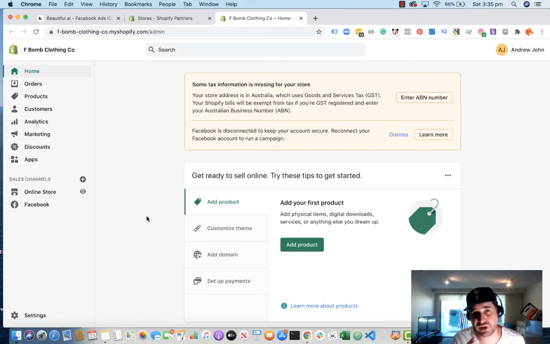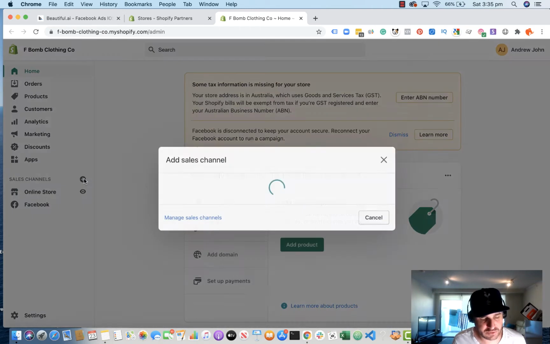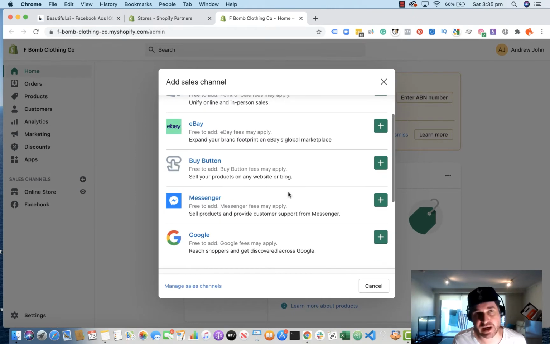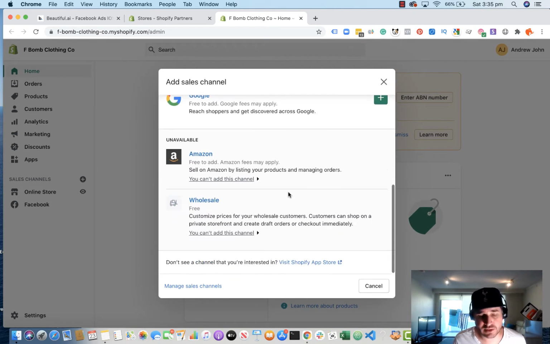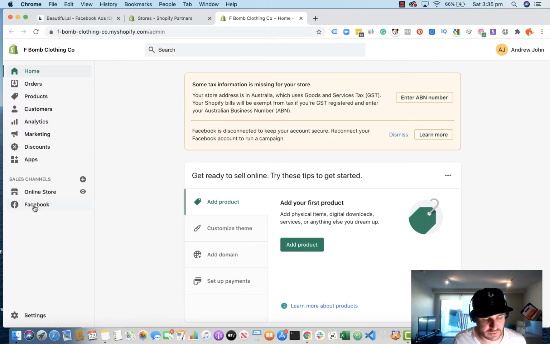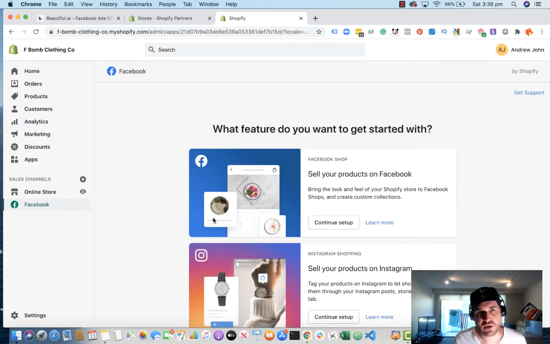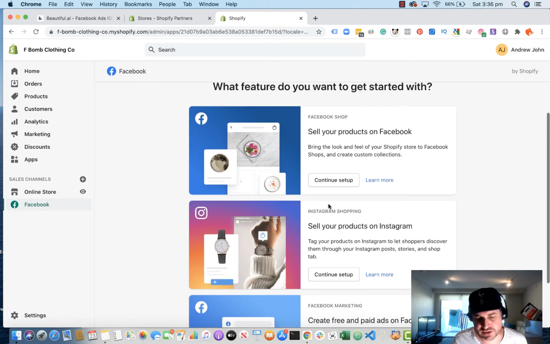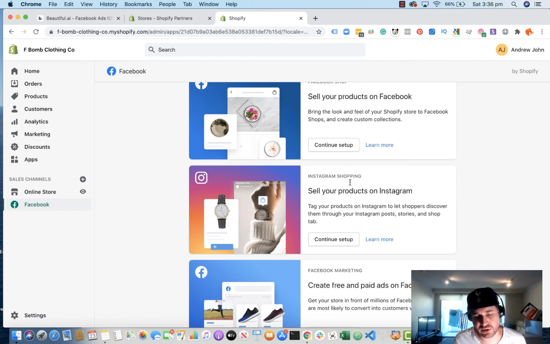Okay, cool. So this is a very easy process. You normally won't see this, but if you want to get your Facebook thing set up, you just need to go into channels, find Facebook in here as a channel. Now, obviously I can't see it here because I've already added it to this store. You'll see it. And then once it's added here, you want to go into Facebook. Then you want to let that load up. So it's right there. So now we can see that we can sell, we can do all this stuff, and we can connect Instagram as well.